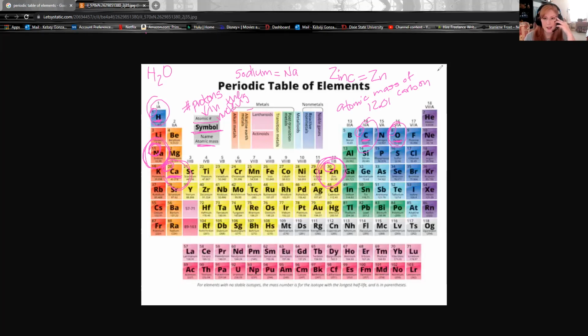So the atomic mass is basically saying if I took all of the atoms of that element, even the ones that are kind of different from each other because they're isotopes, again, we'll get into that, and somehow was able to weigh them all, this would be their average weight. For smaller elements on the periodic table, it tends to be pretty much double the atomic number, but as you get down here, you'll find that the atomic mass is much bigger than double the atomic number.